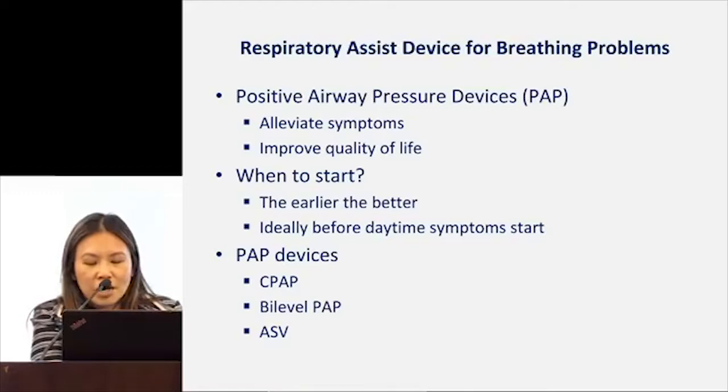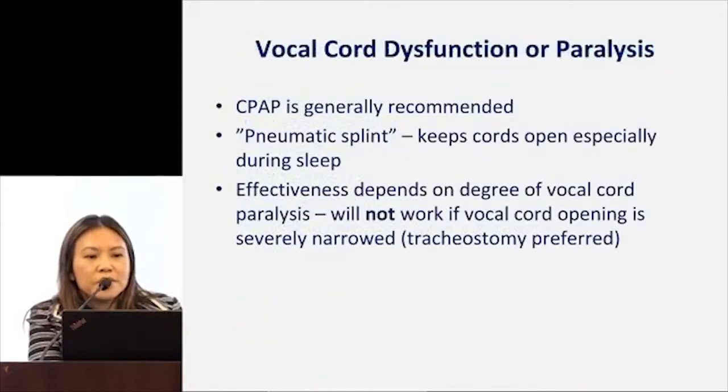But I didn't put in this category because it's not something that's commonly prescribed. So vocal cord dysfunction or paralysis. In this case, CPAP is recommended as a first step. CPAP is basically continuous positive airway pressure. So it doesn't matter if you're breathing in or breathing out. It is going to just blow that pressurized air in continuously.